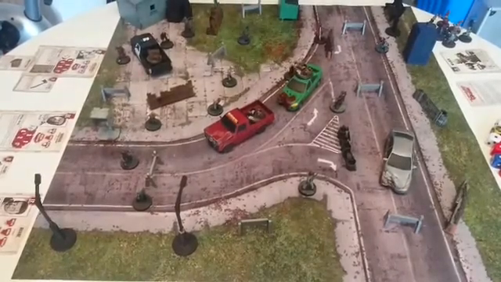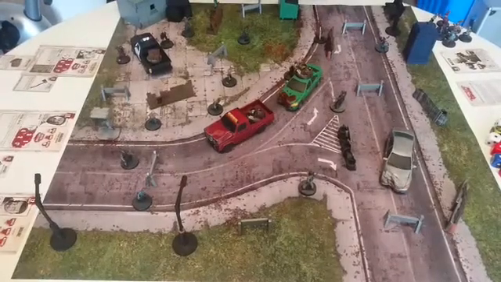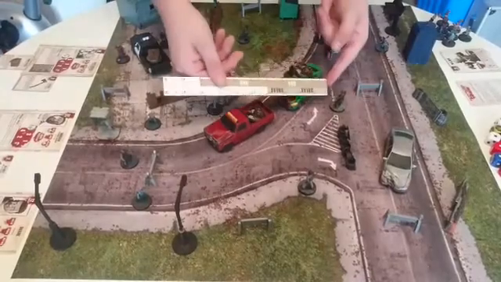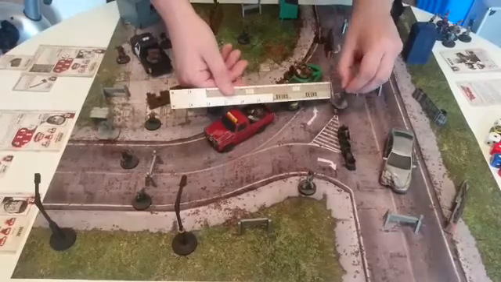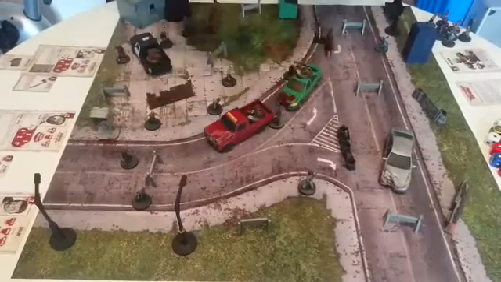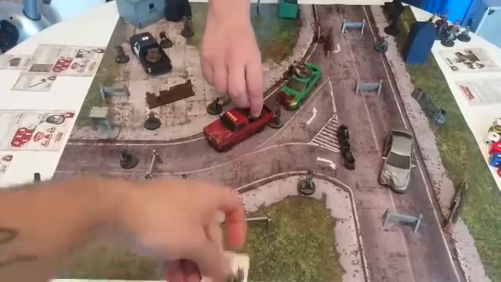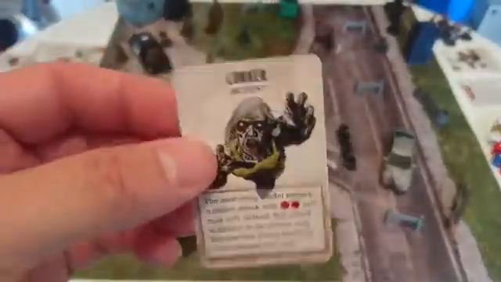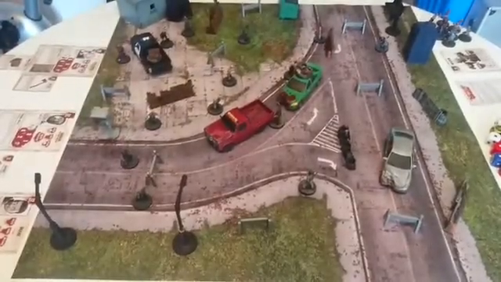Let's do this. Okay, so I'm now going to move... What did I get? Oh, it was a lurker, wasn't it? Right, I'm going to have Rick move up to this truck. Yeah, you are. And he's going to have a rummage. What's he get? What is it? Not another lurker? I swear I've shuffled them. Oh, for... Fudge sister sickles.